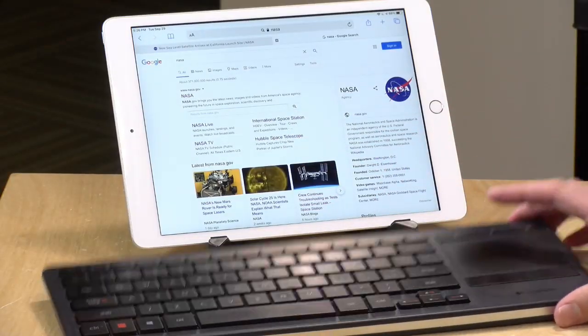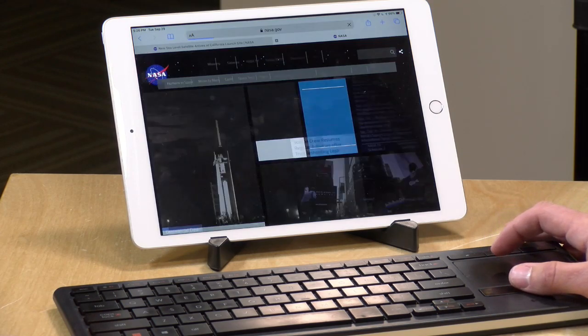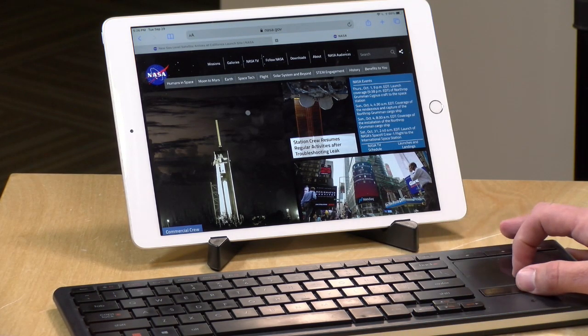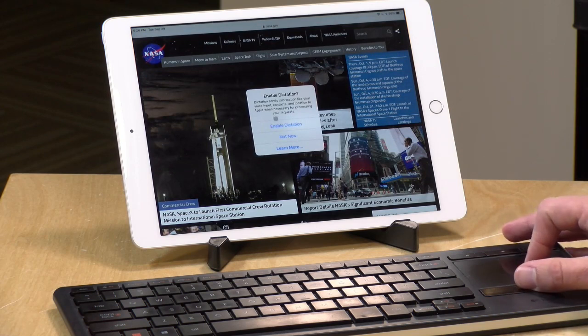Now, one other feature that was added to iPads recently is the ability to use a trackpad in addition to a keyboard. And right now I've got this Logitech Bluetooth keyboard trackpad combo paired up. And as you can see, I get a mouse pointer on screen, and I can basically use my iPad like I would a laptop. One thing to note, though, is that not all trackpads are created equal when it comes to your iPad. They have to specifically support Apple's pinching and zooming and the other gestures that iOS supports.